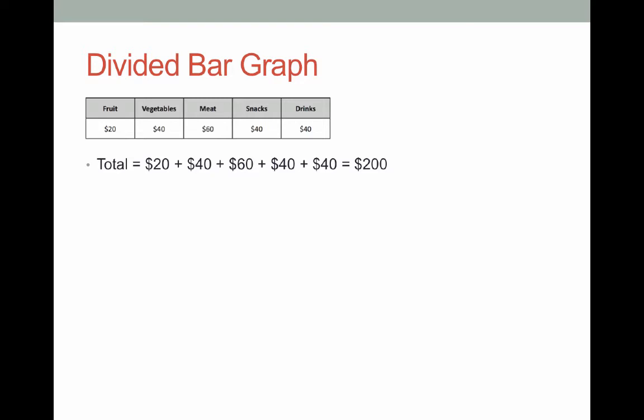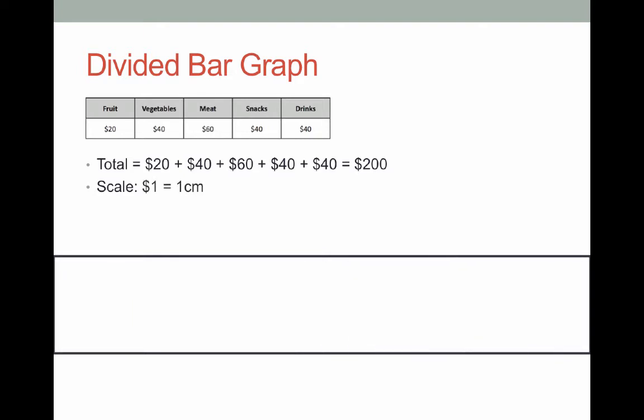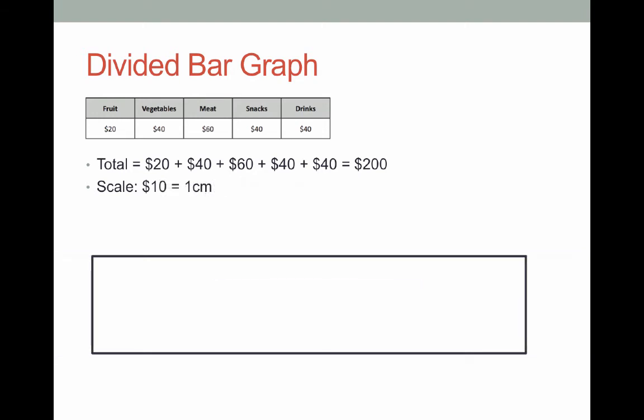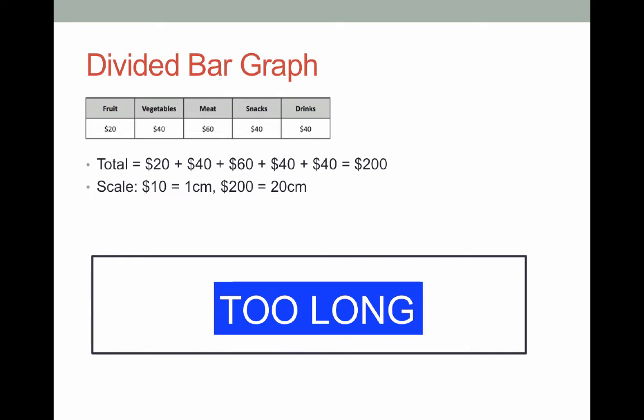Next we want to draw a rectangle that represents that $200. So we have to work out the scale. Now as an example our scale could be something like $1 is 1 centimeter. The problem with that is our rectangle would be too big because to represent $200 we would need 200 centimeters. That's 2 meters and won't fit in your book. So way too long. If we decided that we would go up in groups of 10, that maybe $10 would be represented by 1 centimeter on our graph, then we would also have it being quite long because the $200 would need 20 centimeters to be represented and 20 centimeters in your book is a little bit too long.